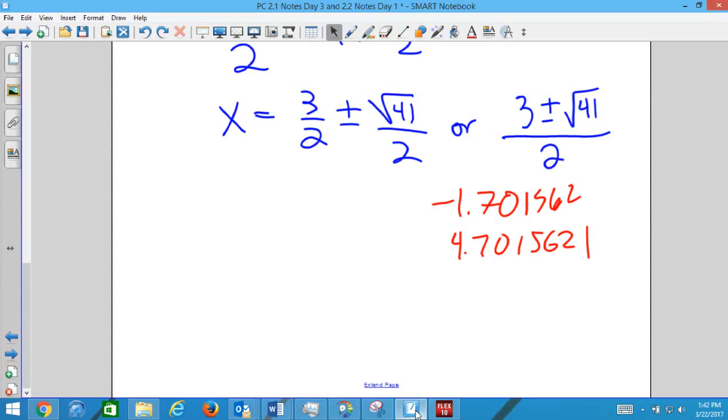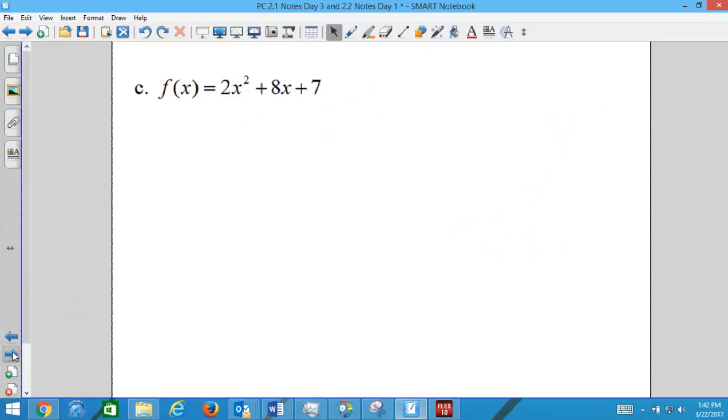All right, where were we? So did we have the correct x-intercepts? We did. But if you tell me the decimal version on a test, where I expect you to tell me the radical version, you're not going to get credit. Because I want to know that you know how to do it by hand, and then you could also check it if you need to. All right? Good? Yeah. All right. Let's do the next one.